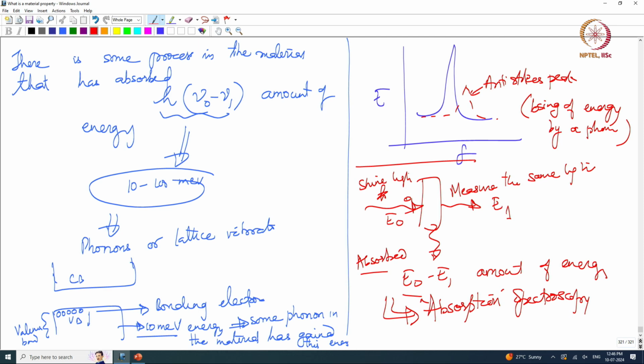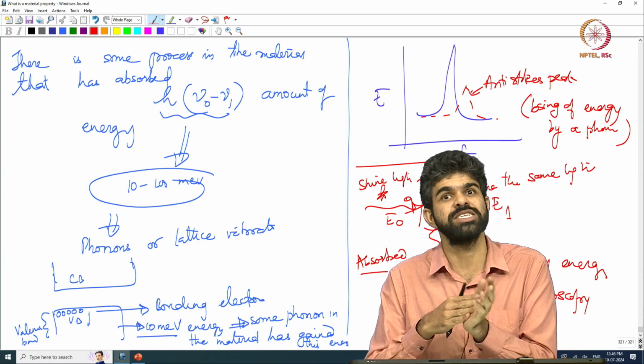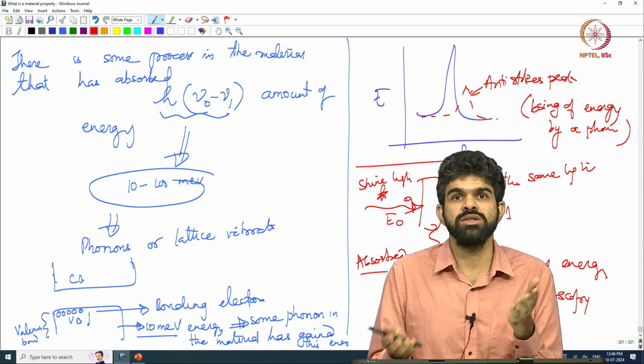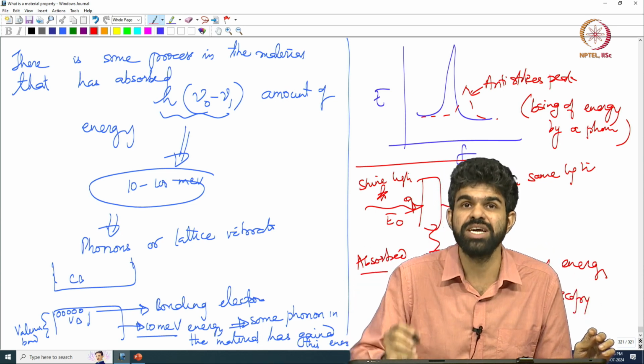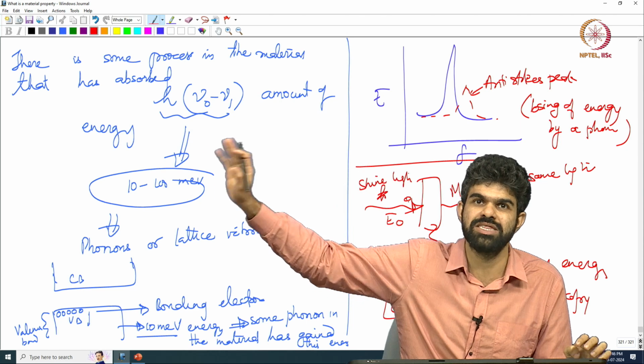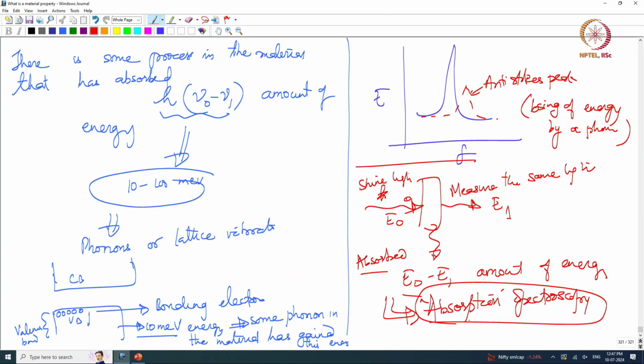There is also scattering, because with absorption also the photon will change its direction, so it will change its momentum. You can also measure the momentum of the photon, that is Raman scattering, but you can use it as an absorption spectroscopy technique, where you shine light and then you measure the energy of the light that comes out. So, this is the definition of what is called absorption spectroscopy.